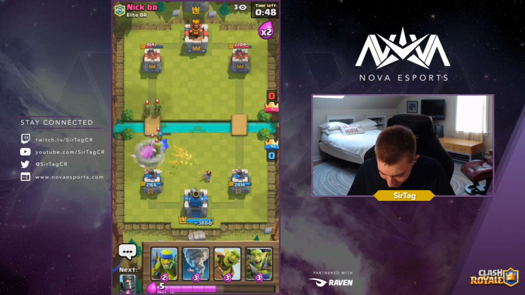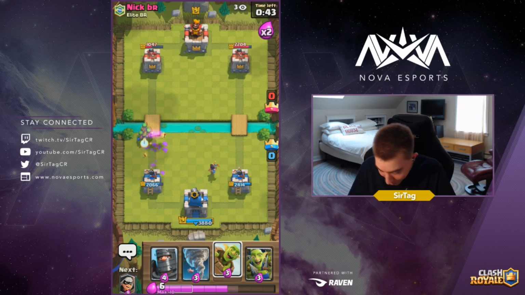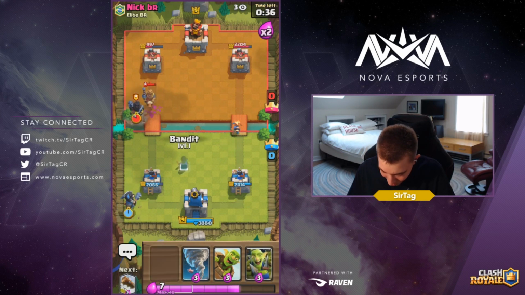We're going to go in for another Princess. It will finish off the Stab Goblins, and then we're going to go in for Spear Goblins for a little bit more chip damage. So Nick is getting completely finessed. There's not too much he can do. He's got Zap with Minor Poison, and it just doesn't work in this matchup.